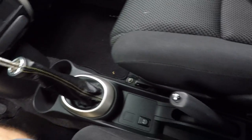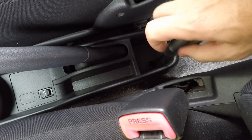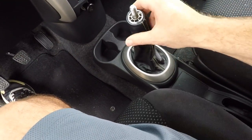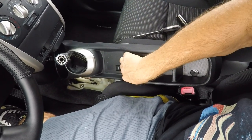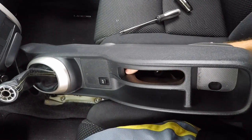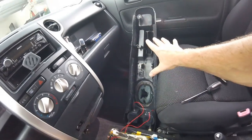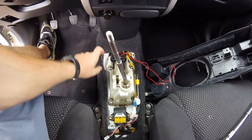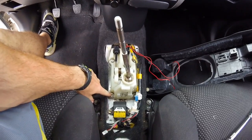After you remove the knob, make your way to the back of the console — you'll find a Phillips head screw underneath the little pad and the cup holder. Go ahead and remove that and now you can pull this thing off. It's kind of hard to do one-handed. Once you get to this point you'll realize it won't come any further because there is a plug going to the aux plug, so you've got to reach your hand around and disconnect it. Once you do, we have access to the back of the console, the shift boot, as well as the shifter base. Next up let's go ahead and remove these 12 millimeter bolts holding the shifter assembly down so we can replace those bushings.